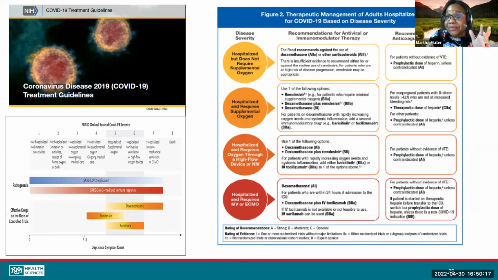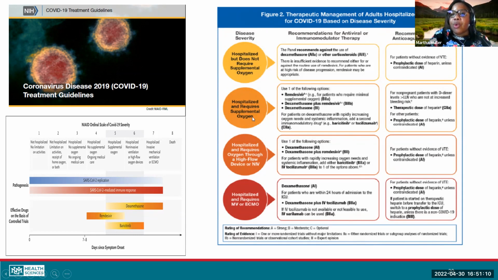But if you are a high-risk patient, and this is important for us to know, sometimes we have patients who are hospitalized for something else, but they are COVID positive and they're at high risk for progression to severe disease. Those patients could get Remdesivir as an inpatient, right? So here, this study was published prior to our latest data showing Remdesivir as effective therapy with a 3-day course in those high-risk patients as an outpatient. But here, Remdesivir really can span the pathogenesis threshold from the beginning until you're hospitalized in the higher risk patients, right? So Remdesivir in high-risk patients would be a great option here.